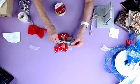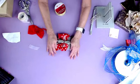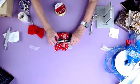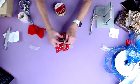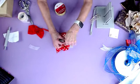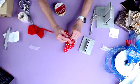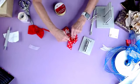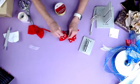Then I'll take my mini Bowdabra wire. I can tell you where my mind is at. You guys won't believe what I just did. So now I'm going to just pull this up here. But right before I went on live, I was taking a tomato juice that I wanted to shake up before I drank it. And of course, the cap wasn't on. So I got tomato juice all over everything. It was just a nightmare.